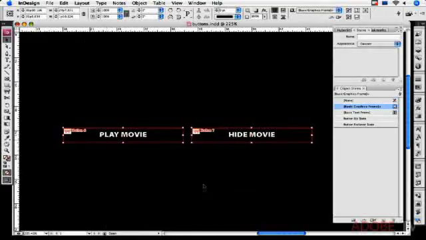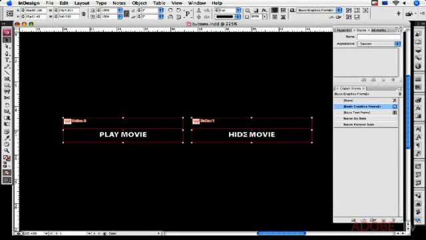We're just going to convert these 2 to buttons, and you can see now that the appearance changes here. So I'm going to slide up this button container a little bit so we can see the actual active part of the button inside. But be aware, though, whatever size this button object is, that is the live or active area in your interactive PDF. You can make this as big or as small as you want, but I just made it a little bit larger here so we can see what we're doing.